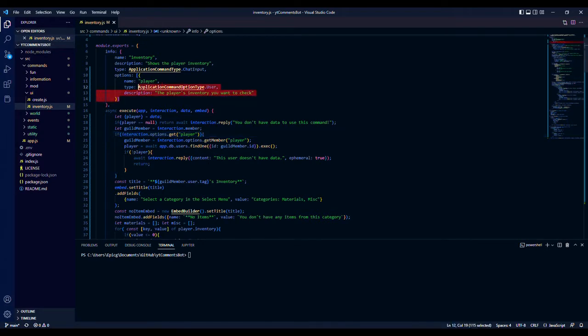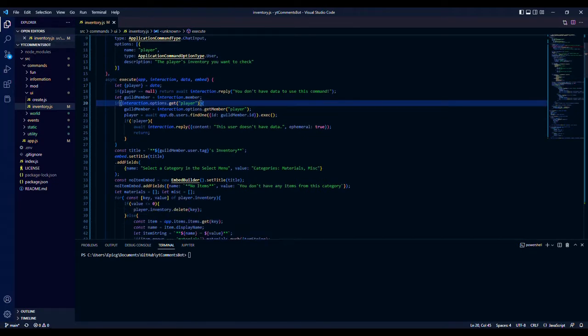So if we do not put a player in, if we just send the normal command, this here will not run, because this is looking to see if we even were able to get the value of player. If there isn't, then that returns false and it will not run.